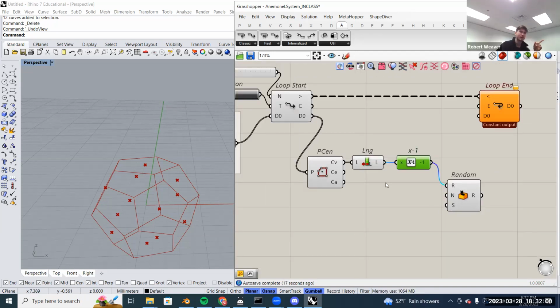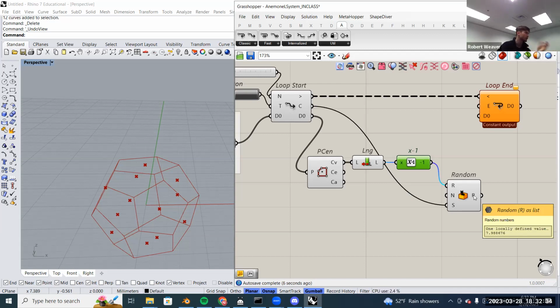Another thing here, using the count again from Anemone. Every time this moves up, it'll change the number, which is nice because this random component has a seed value. Seed means we can change the randomness every single time. If we were just to use this component right now, it's always going to give us a random value of 8.5, which is never going to change unless we change that seed value. So we can plug the count into the seed here to change it based on the count. Every time the count changes, this random value is also going to be completely random, which is nice.